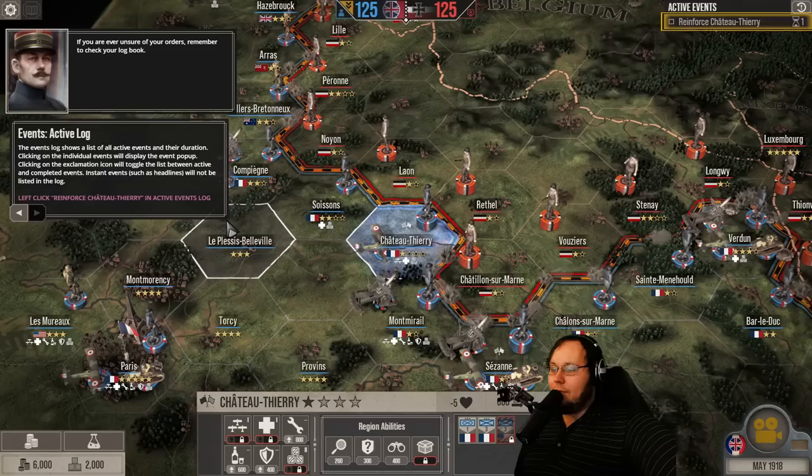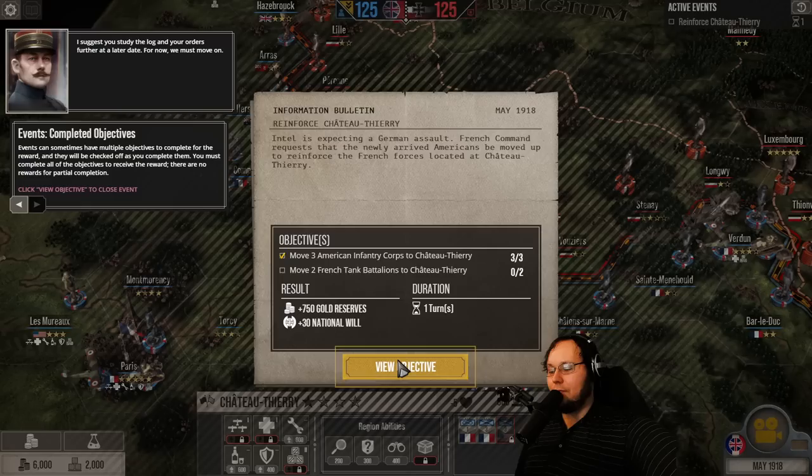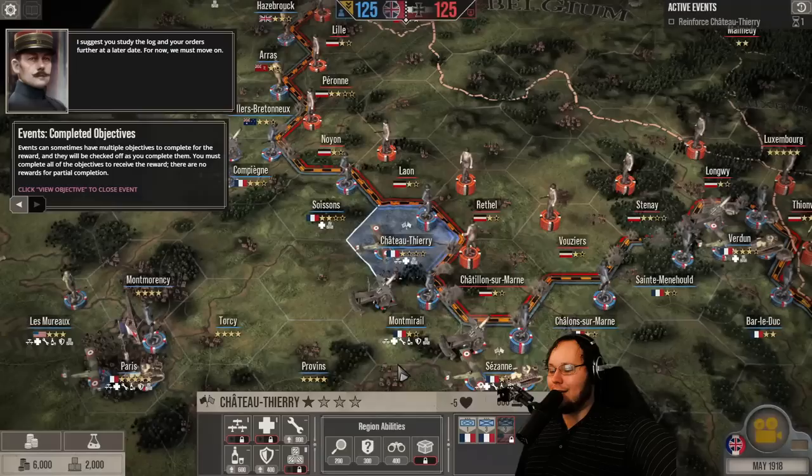If you're ever unsure of your orders, remember to check your logbook. Is this my logbook? That's more of a quest log, but okay. Move two French tank battalions. At least we get tanks. I haven't even gotten the opportunity to do that. Can I? I can't do that now because I'm still locked in tutorial mode.